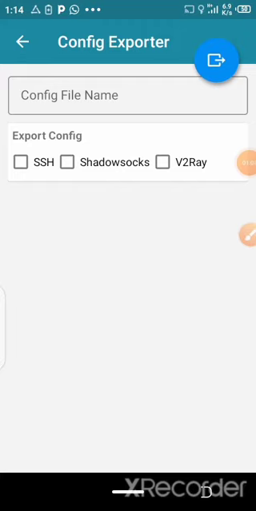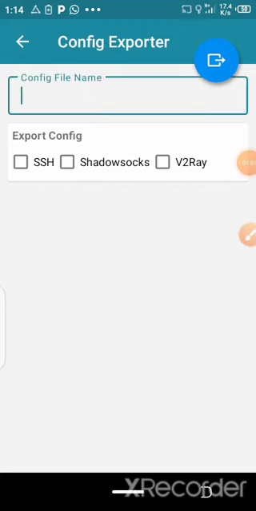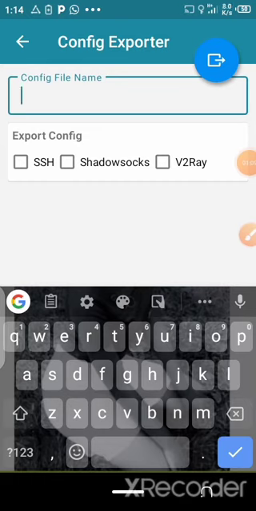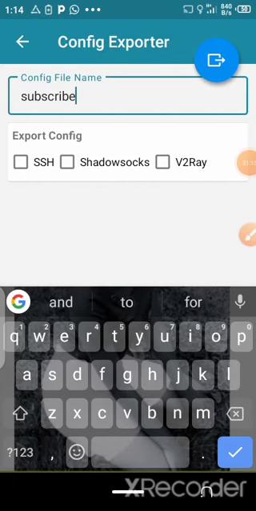So let's give it a file name. I shall give it subscribe. Now here there is an export config. What type of config is it? If it's an SSH, Shadowsocks or V2Ray.